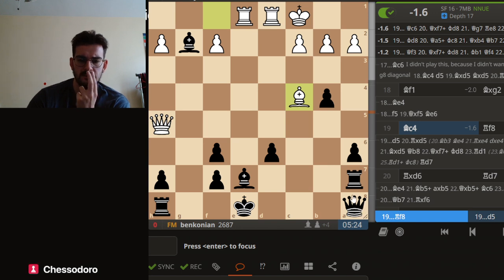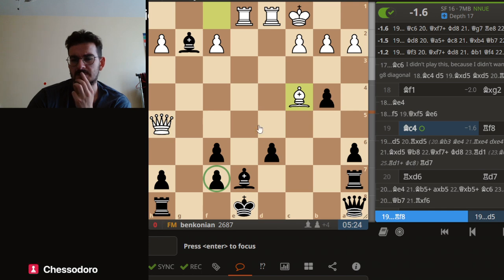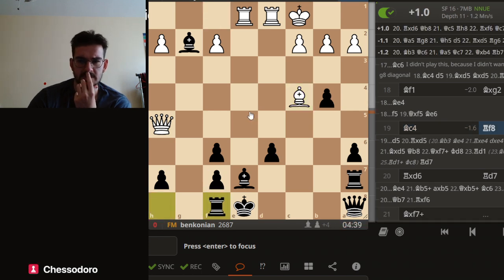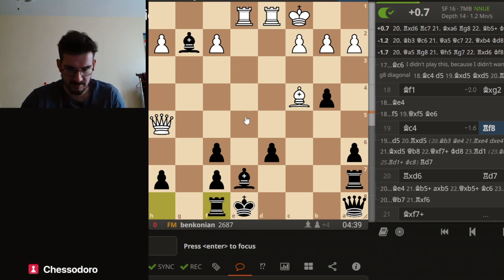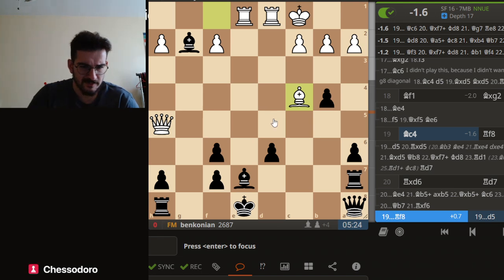So here I had to decide to just give up this pawn somehow. How can I do this? I guess it's important to understand, well, firstly, why is this bad? Oh yeah, of course, this is bad because of rook d6. So maybe the big threat actually is rook d6. Maybe this isn't. Maybe this just looks scary.